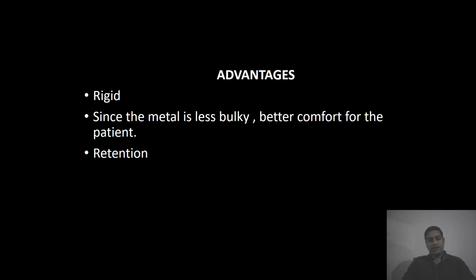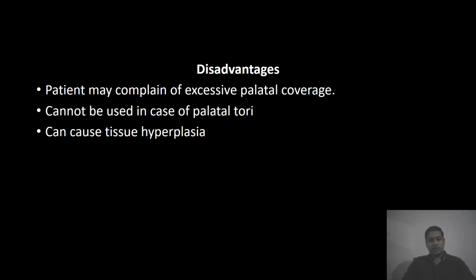Coming to the advantages of palatal strap. It is rigid. Since it is less bulky than a bar, it is more comfortable for the patient. It derives more support from the palate as well. The disadvantages are, since the area of coverage or the anteroposterior width is more, the patient may complain of excessive palatal coverage. Since the palatal coverage is more, there are chances of tissue hyperplasia, and it is contraindicated in cases of palatal tori.